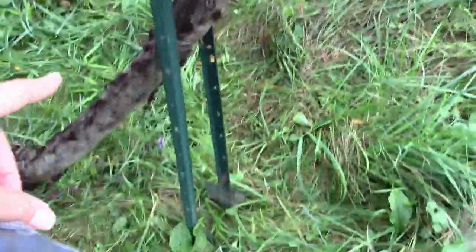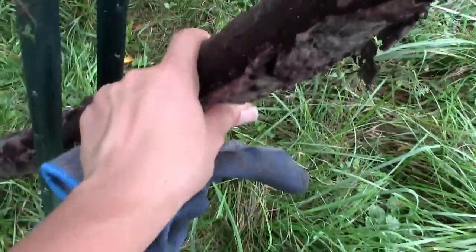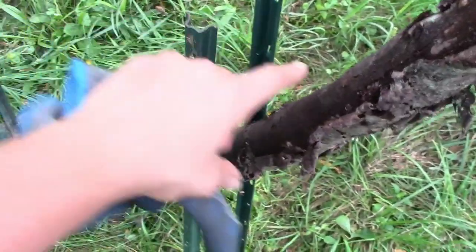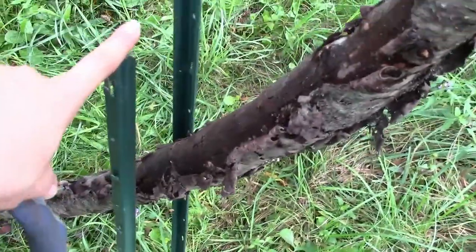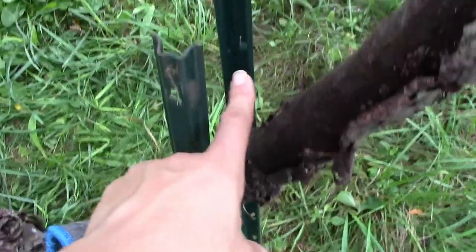And then I put these two over here because I feel like this thing is going to teeter, and I feel like these two are probably not enough, and I'm afraid that's going to create a strain over here if a wind comes or whatever, and this branch over here is going to go this way or that way, and it's going to break because of the force that's going to be applied on these two T-posts, but they give, so maybe not, I don't know. And I was thinking if they were at the same point facing each other, then it would be less likely that it would break. But I was having a hard time putting it in at the parallel line because, of course, rocks again. So this is how it is right now.